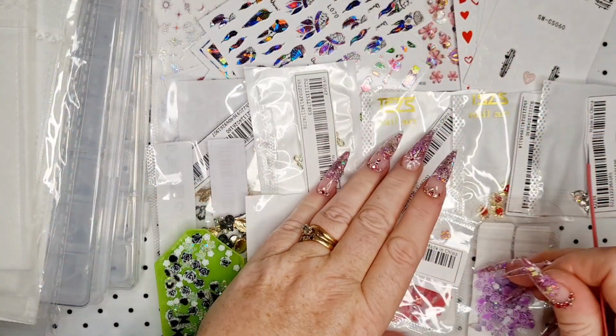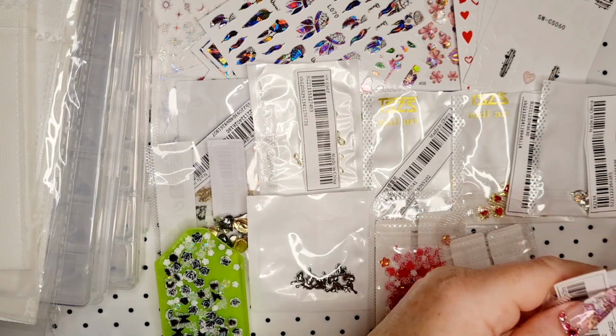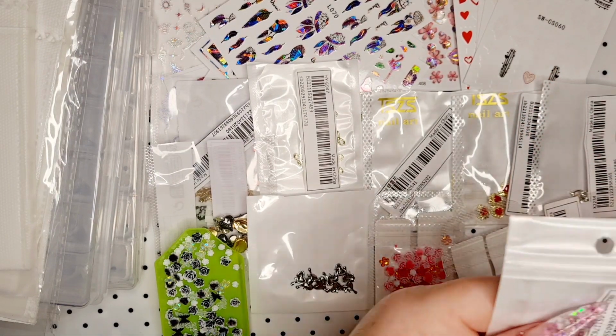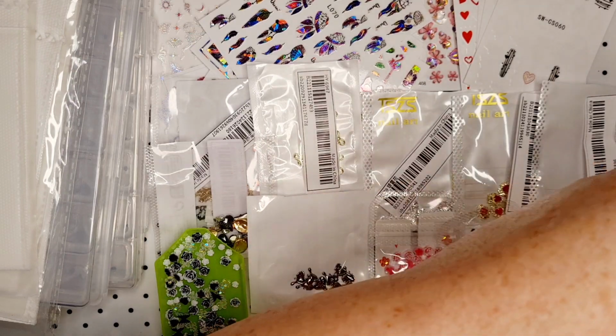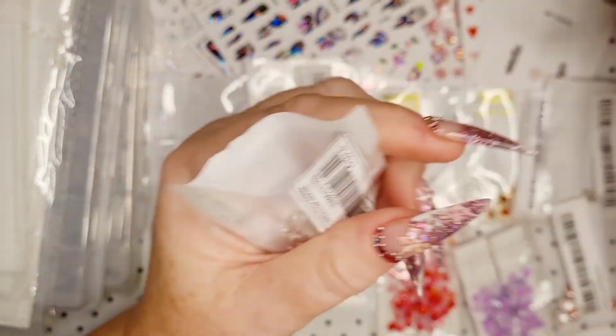Now why does my camera always want to focus on the background? If anybody has a clue, let me know. I think it's because it's white.